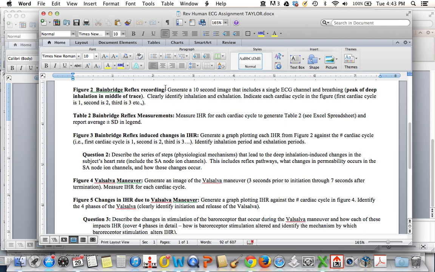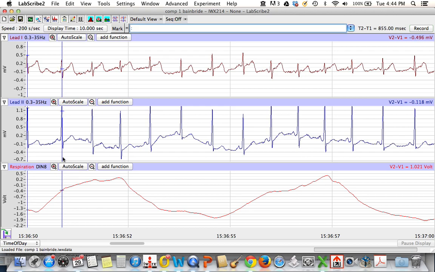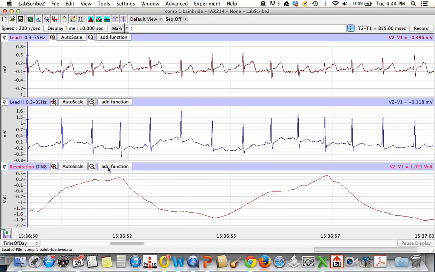So now we see this here, and we've got this 10-second image that we want to generate, and we want to be able to mark out the instantaneous heart rate for each of the different cycles and put it into the Excel spreadsheet. What does that look like? Here, what we can do is pick out these different R waves. So an onset of an R wave here, for example, is cardiac cycle 1, here to here. So we can measure the instantaneous heart rate by looking at the interbeat interval. That's probably pretty good, and I'm just going to auto scale this so I can see it. So that's my first instantaneous heart rate.